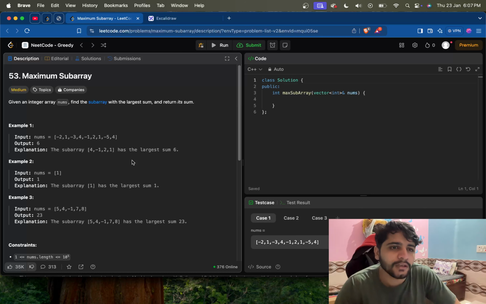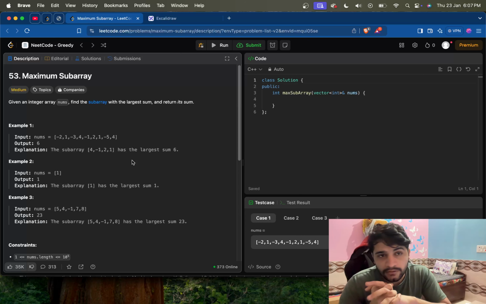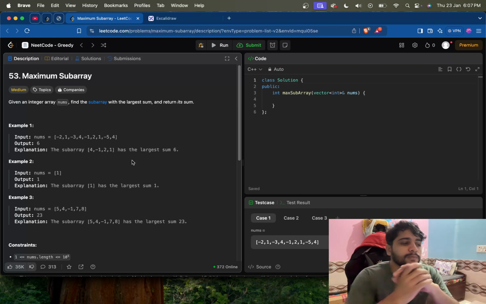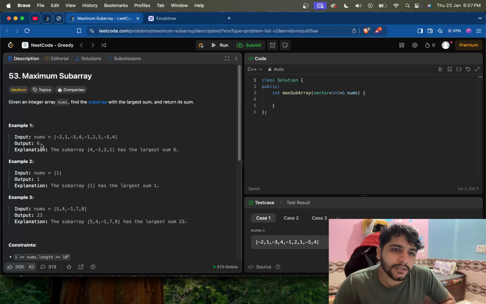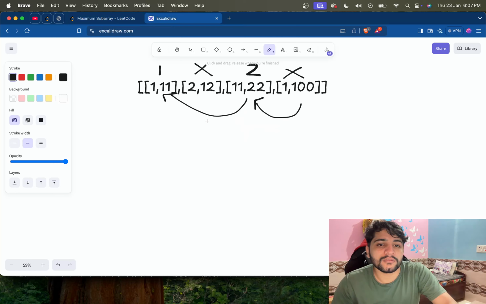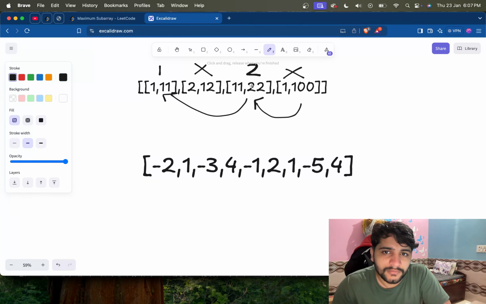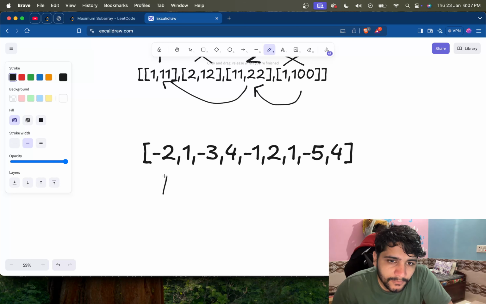First, given an integer array nums, find the subarray with the largest sum and return its sum. If you know this algorithm, this is basically Kadane's algorithm, and it's pretty easy. We start from here.